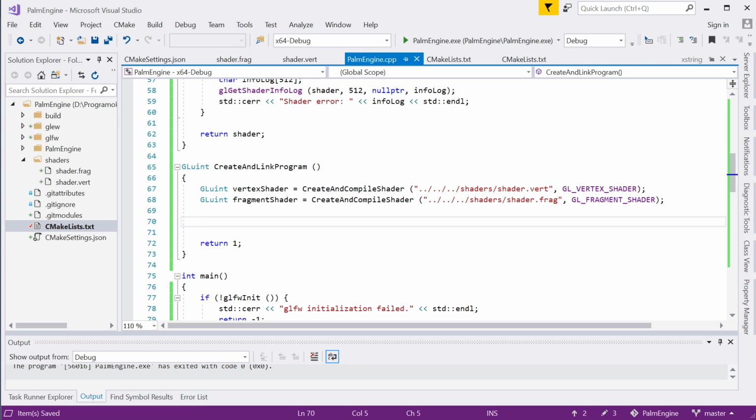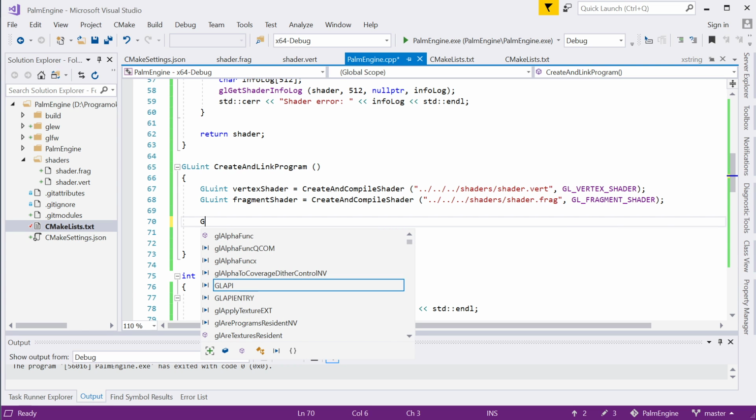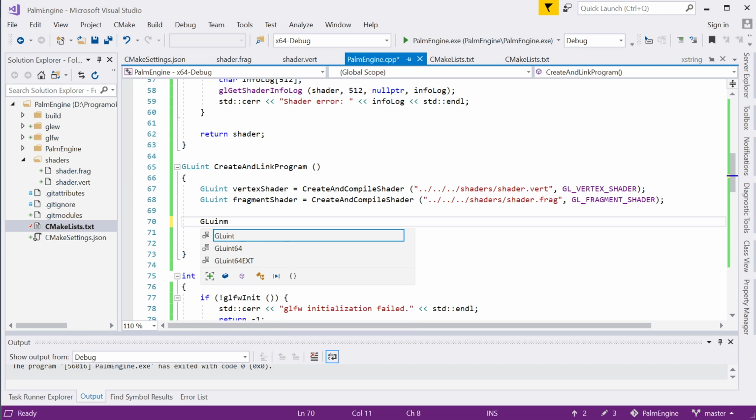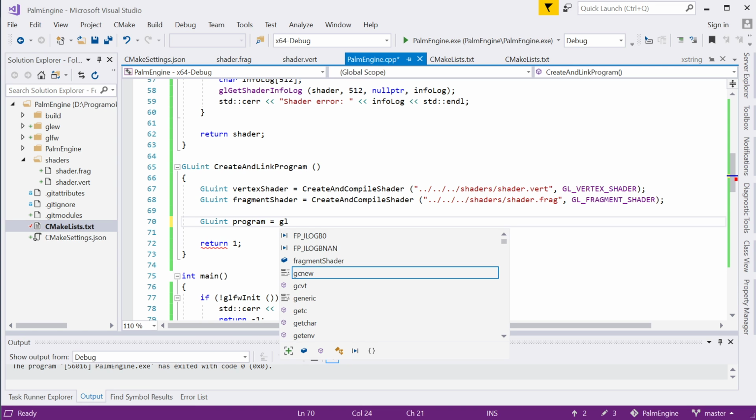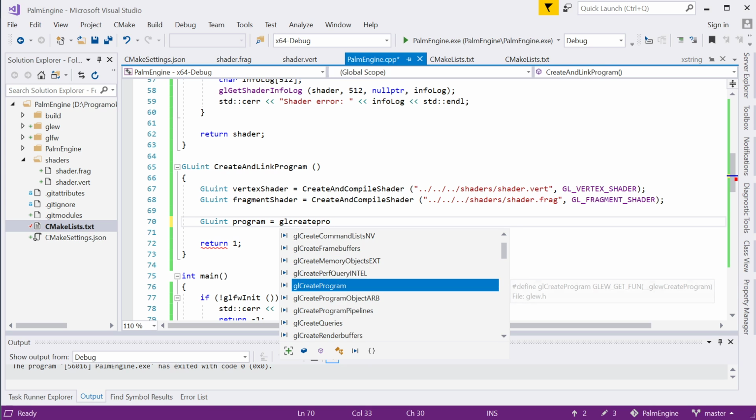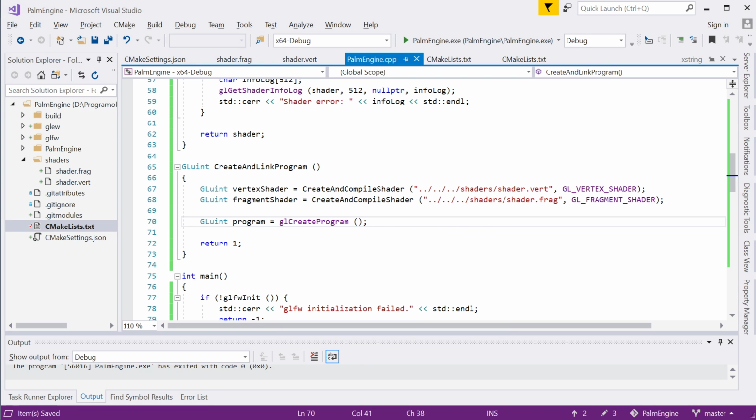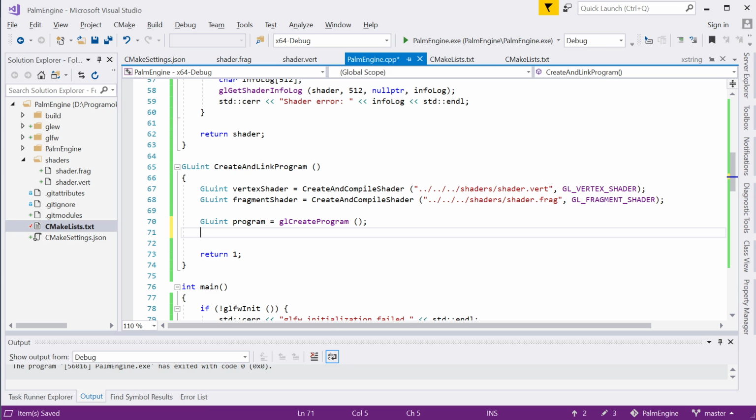What we need now is to create an OpenGL program, which is going to be another unsigned integer. Uint program is glCreateProgram, which doesn't take any parameters, thankfully.